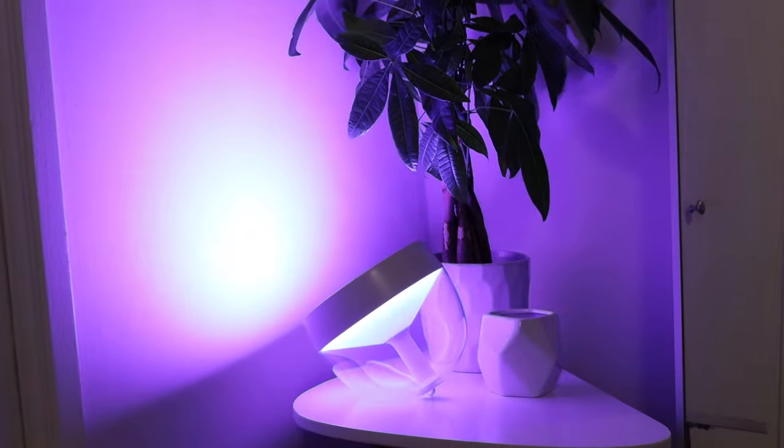It's not meant to light up the room. It's meant for setting the mood while looking absolutely stunning and subtle in the process.